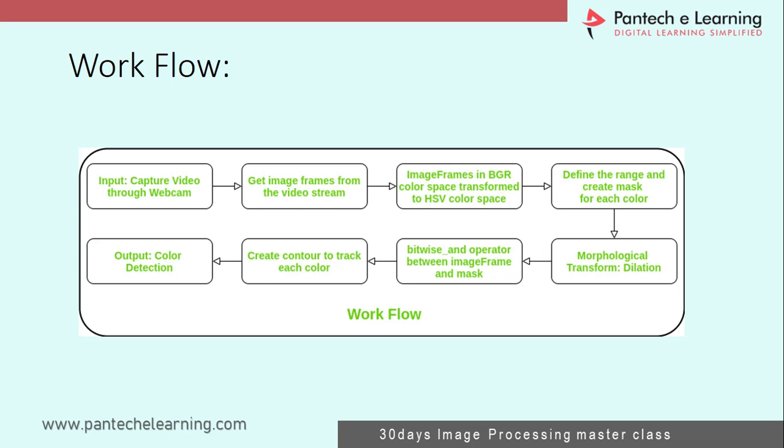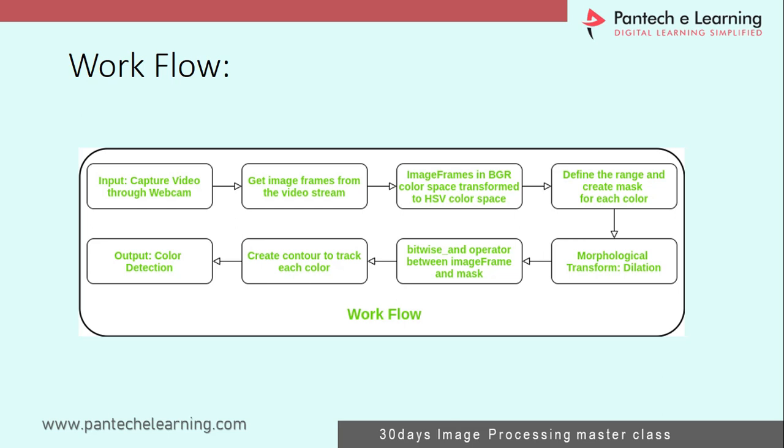After that we need to convert the color transformation from BGR to HSV, hue saturation value. That will be more helpful for object tracking. That is very important. And defining the range and creating the mask for each color. That is very important. So we are going to define, for example, red, blue, green. In the sense we need to fix the range and define the range for this particular red or blue or green, whatever it is. Okay, and also we need to create the mask.